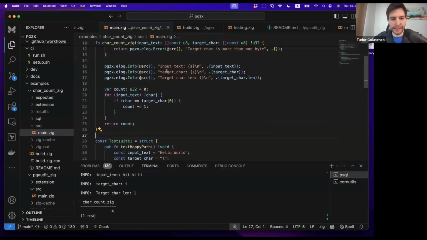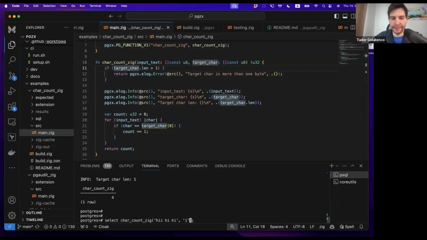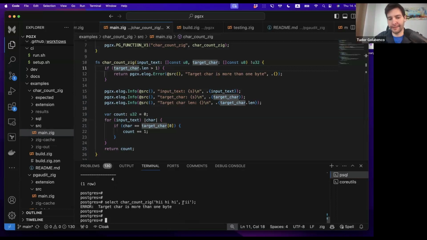Now, one thing I want to show you in this, maybe some of you have noticed it already. So the function does protect for when the second parameter has more than one character. So if I do here I, it will complain that the target character has more than one byte. However, it does not protect against an empty string here.